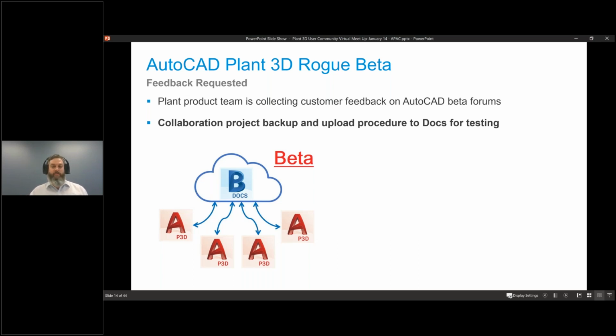But in the same instance, if you do find problems, it's absolutely important that you jump into those forums and let the developers know, because then they can look into it and hopefully get a fix. All right, so the whole point of being in the beta is to provide feedback. So let's do that when we can. So yeah, that project backup is the hot topic at the moment, if you could do that if you can.